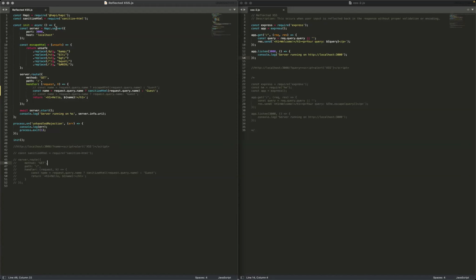You can either use a package provided by Hapi.js, or write your own function to handle it. This one is the example. We call it like HTML and pass the file, then change it, and we replace all those special characters in the string. So this is how we can call the function.